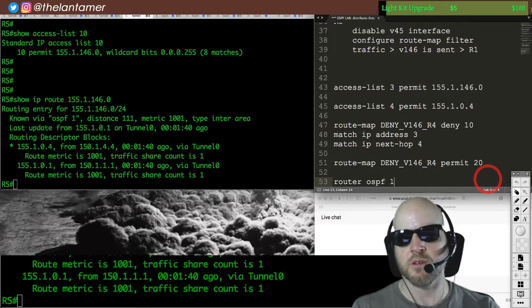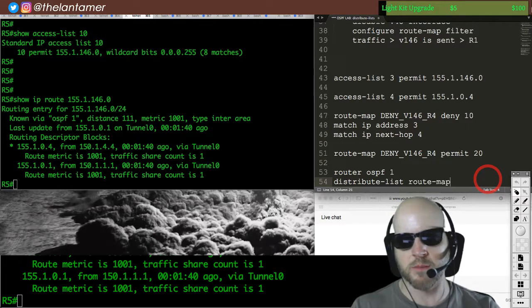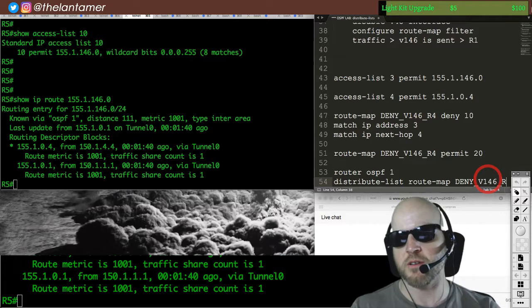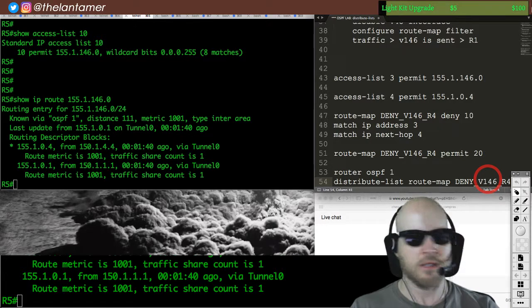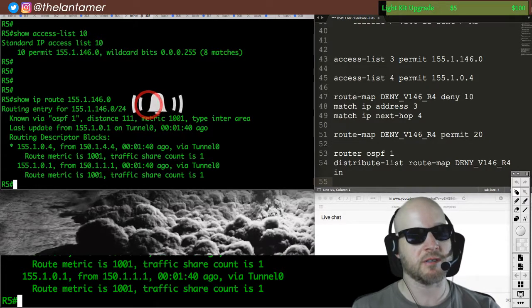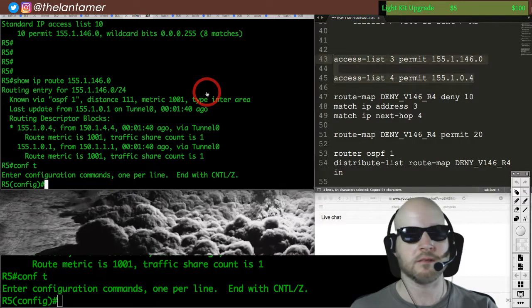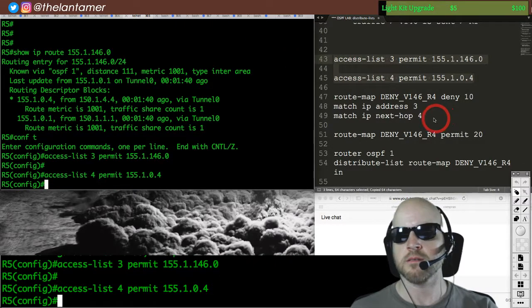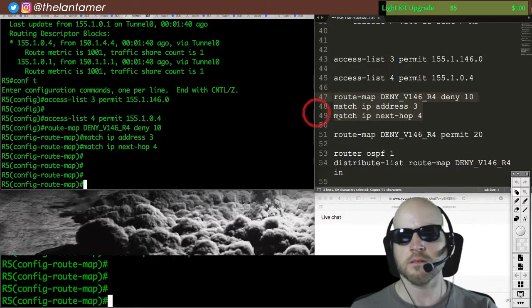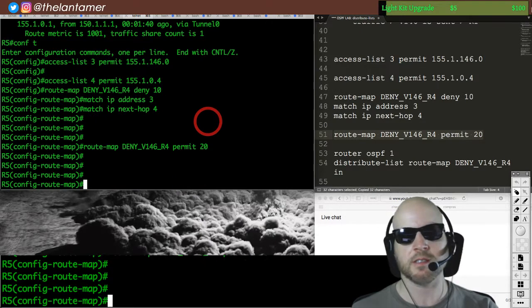Router OSPF 1, distribute list route map deny V146 R4 in. And that would do it. So let's go ahead and do that. Always forget about the next hop.